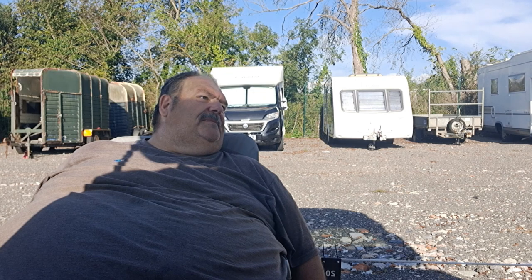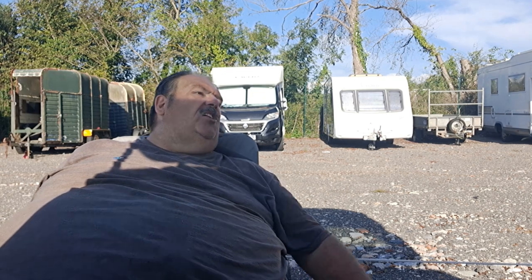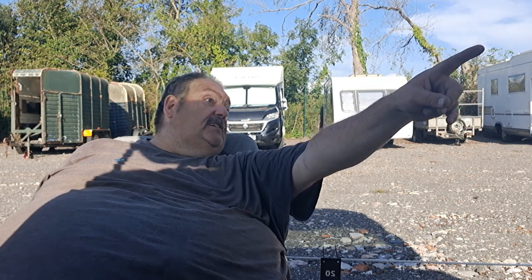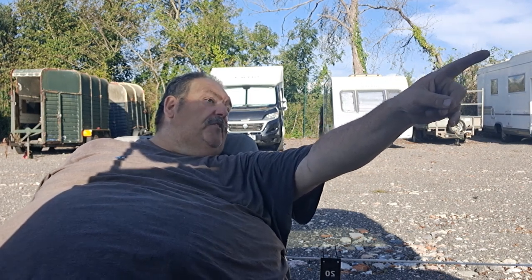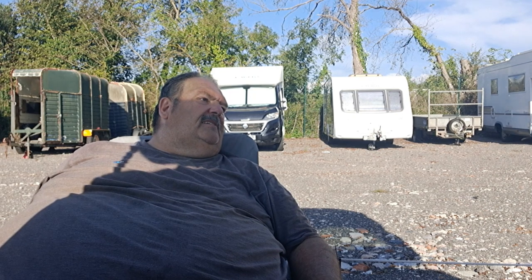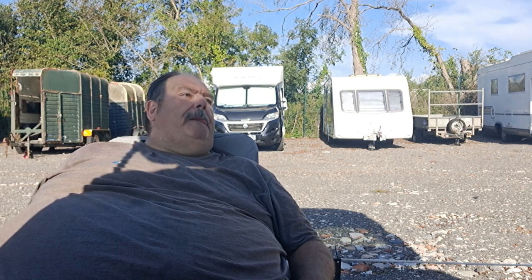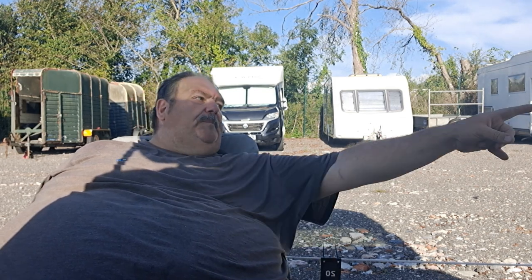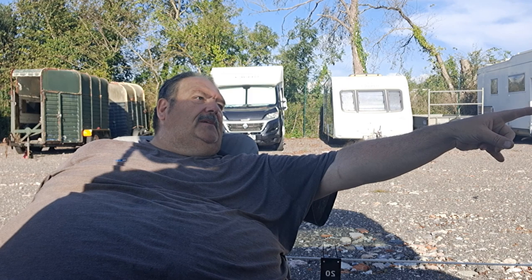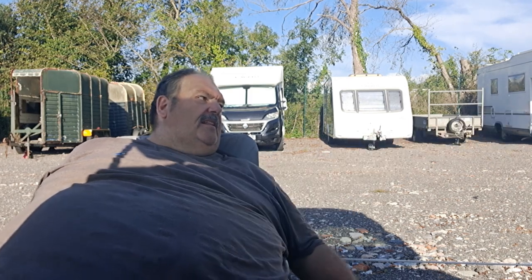Wet. Stick it on top of the thing up there to dry. Huh? Stick it on top of the roof to dry. In the back of the boat. Other side. Turn you around.